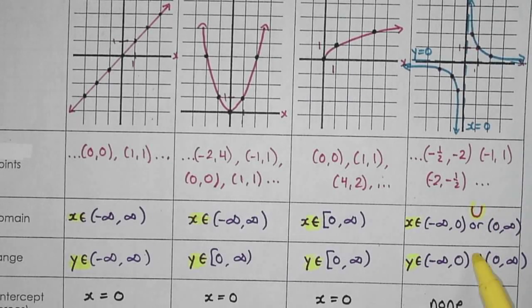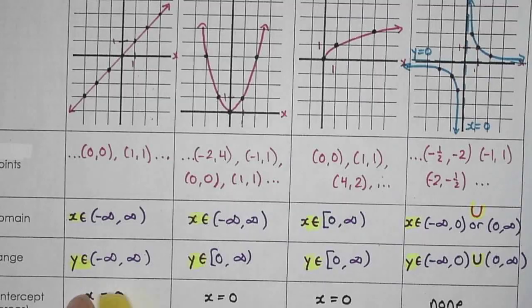I'm going to try to use this symbol just because most of the university books will use that symbol. They don't use the word or as much. This is faster. There's another symbol for and that we'll learn later on, but that's the symbol for or. Round bracket on the zeros because it never reaches there, since it's split there in the middle. So the domain goes from negative infinity to 0 or 0 to infinity.